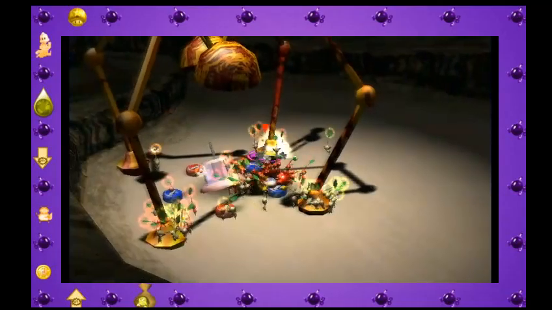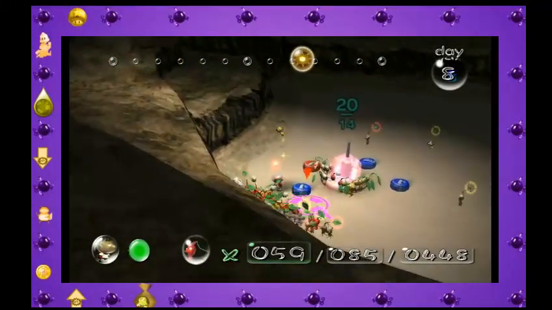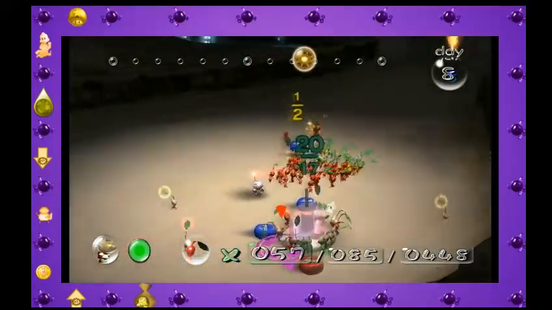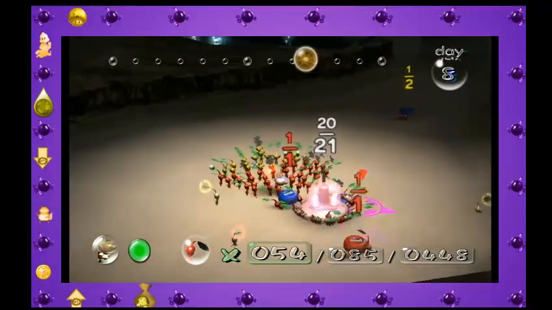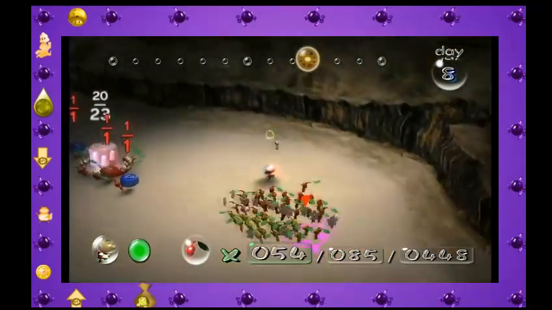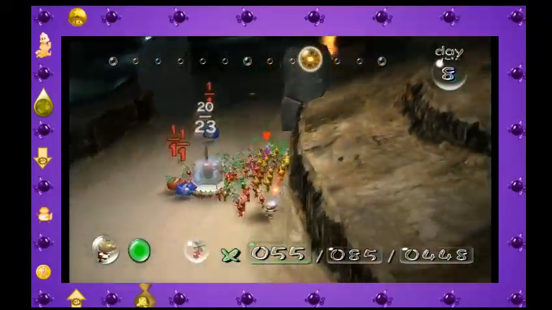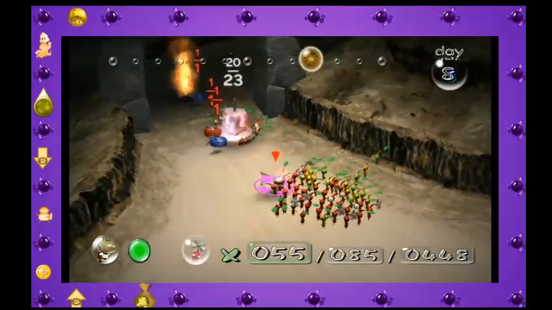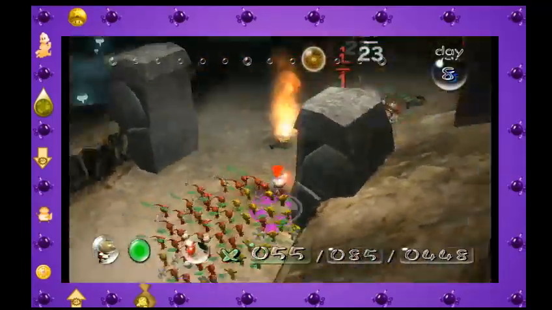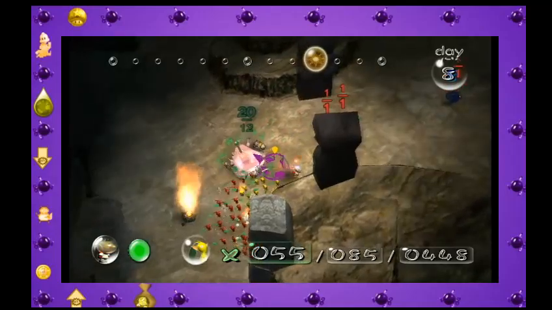There we go. The guard satellite. I was actually pretty worried about this. That actually worked surprisingly well. Pikmin? Oh no, I just realized they're gonna go directly through the fire and then they're gonna get lit up. Aren't they? Wow, no. Yep. Of course.